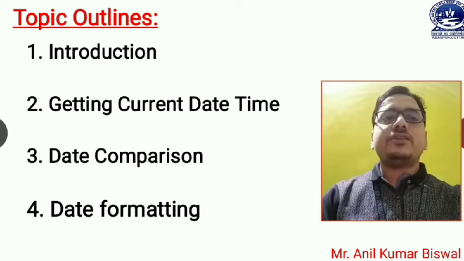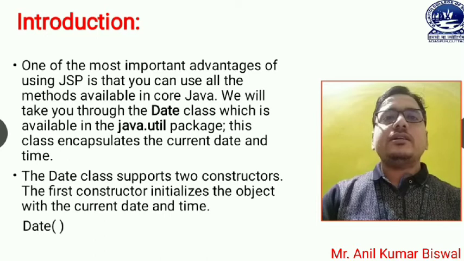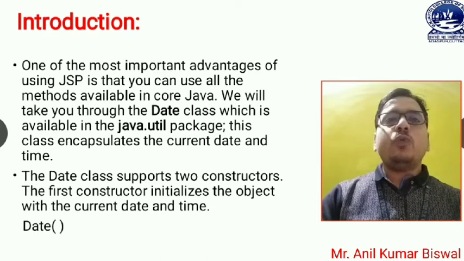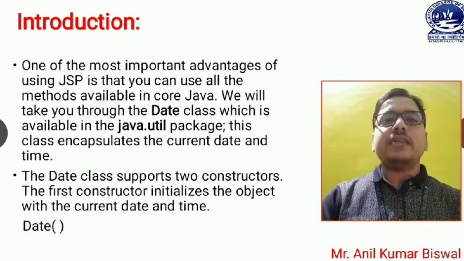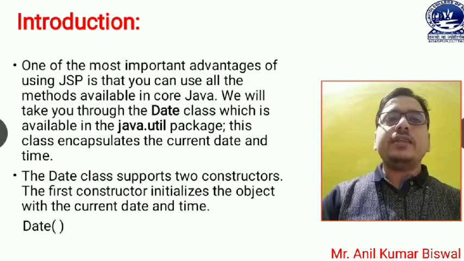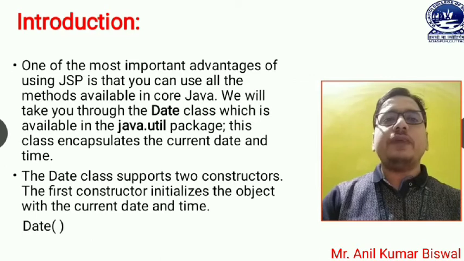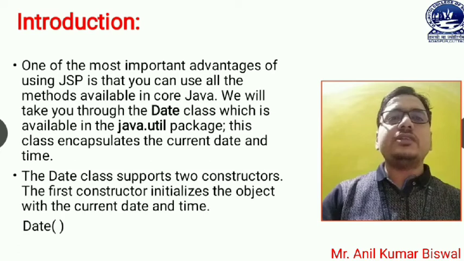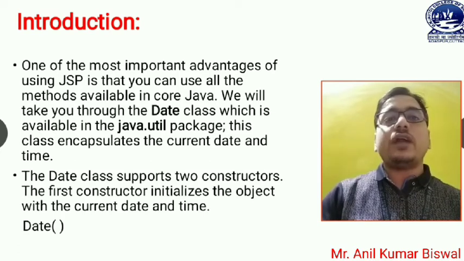First of all, we discuss the introduction related to the topic. One of the most important advantages of using JSP is that you can use all the methods available in core Java, because in Java we also have different types of date formats. By using those date formats we can easily record as well as store different types of dates, in the form of seconds or hours.